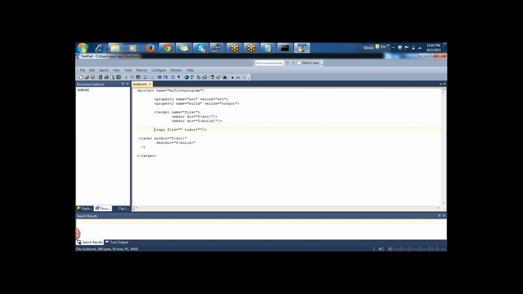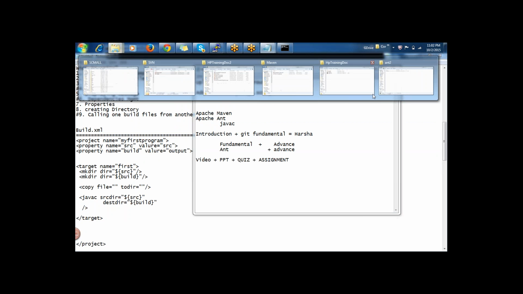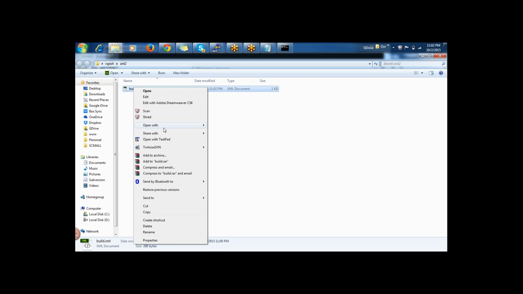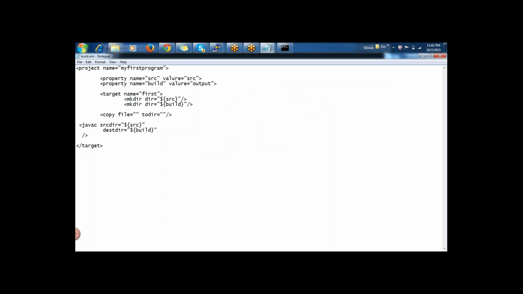I think we should open it with Notepad, so that it will be more visible to you guys. So let me do that. Now it's better. So now we have defined a few things: one property, a second property, and a few tasks. So what is the task name? We have to close this project as well, as you know.